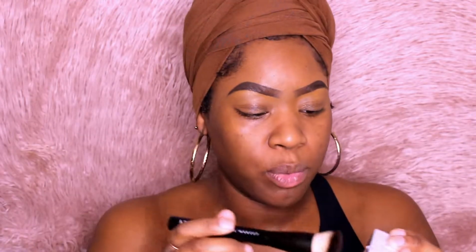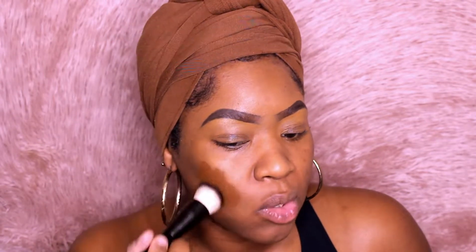I'm going to spray my brush with some spray. And so I sprayed my brush. We're going to go ahead and go into our Beauty Blender. We're just going to tap some on the brush like so. And we're just going to tap this in. As you can see, the foundation off the bat is darker, but like I said, it blends in with my hands and my neck and my chest, and I feel like once I highlight, it all comes together for me.